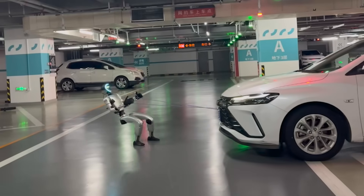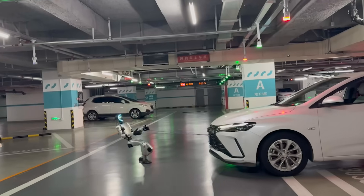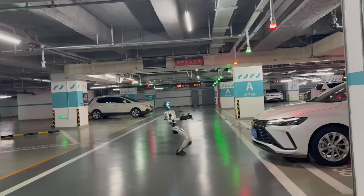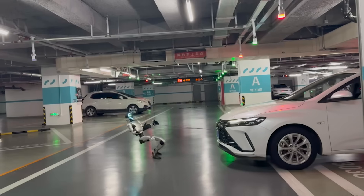The age of machines just broke the sound barrier. The Unitree G1 humanoid robot just pulled a car, got knocked down, and stood back up, keeping perfect balance like it was built for chaos. It stumbled, recovered, and walked again with confidence, showing off movement so smooth it felt straight out of a superhero movie.